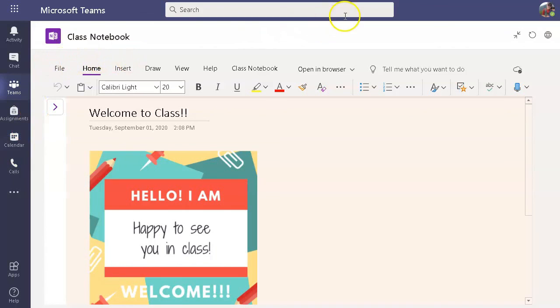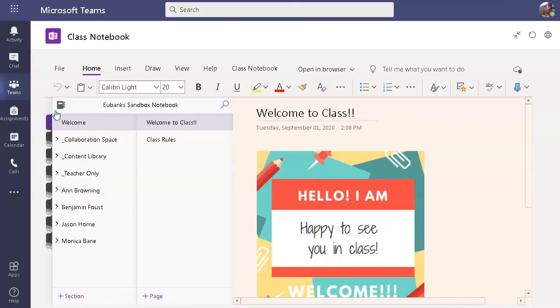And then I also want to view my navigation panel. So I've got my task navigation up here across the top. And then I want to look at my actual tab navigation for the team itself here on the left. So I'm going to click on this arrow and it says Open Navigation Panel. Okay, so as you can see, I've got my navigation panel open and then I've got my viewing screen here.